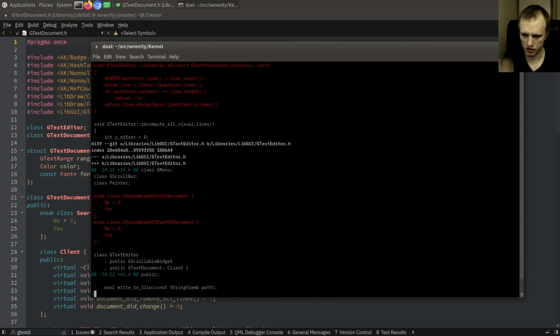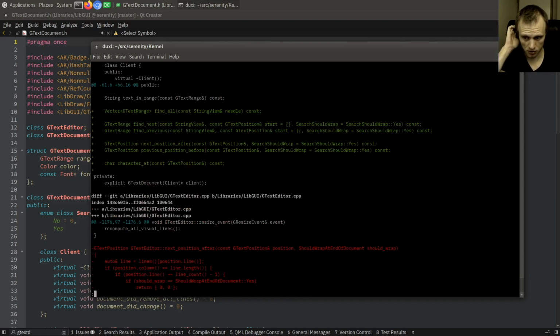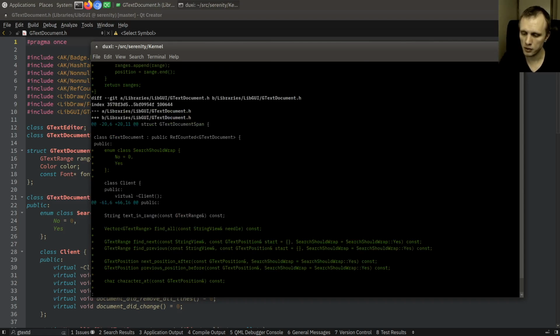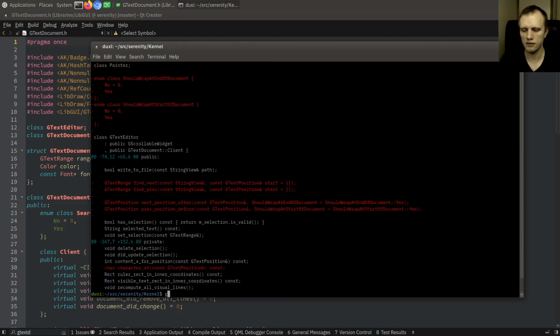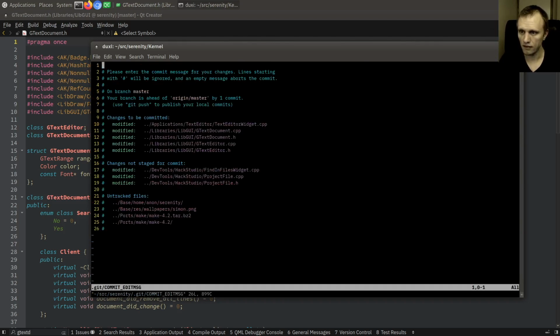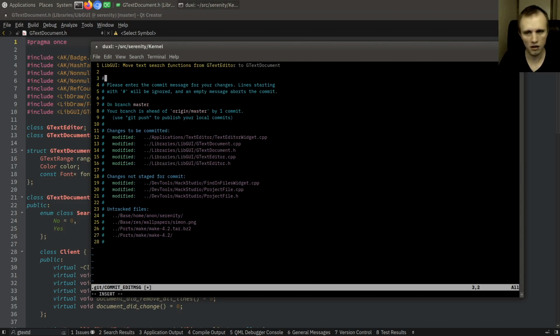Diff cached. Okay, okie dokie. Just the same changes and the stuff we were moving out, and everything's good. All good. Move find next, rev, and text search from gtext editor to text document.